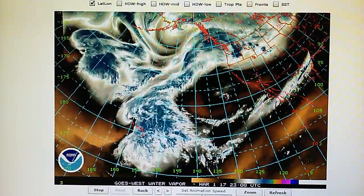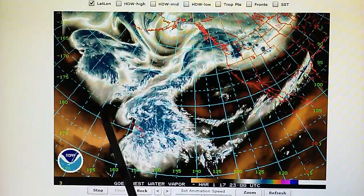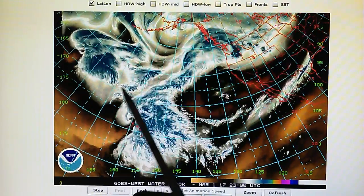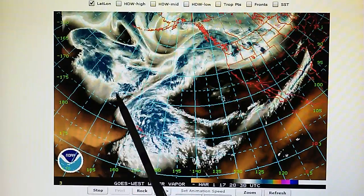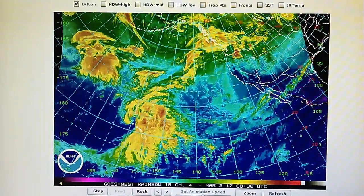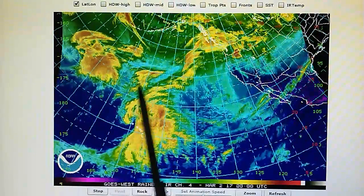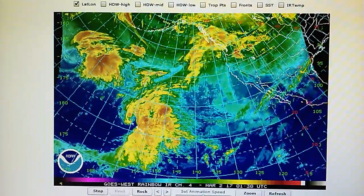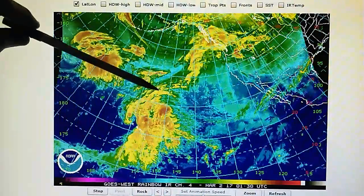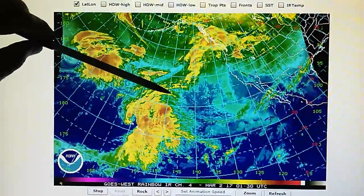In preparation for that event, we can see a lot of high pressure being installed right here. There's a transmitter generating a blockade channel right through here. We can see that dark area form and all the evaporation taking place dead center where all that moisture is moving — it's just dead-ending right there. On the infrared map, all that rain is quickly evaporating from that transmitter activity. They're forcing very strong high pressure into this area to prevent this eastbound hurricane-force storm from colliding with the northbound system.